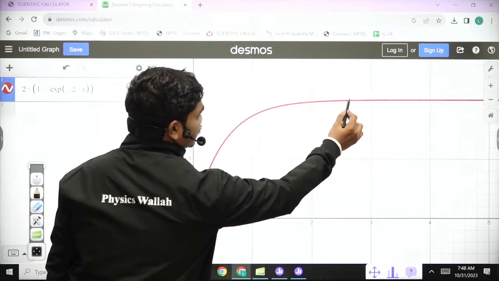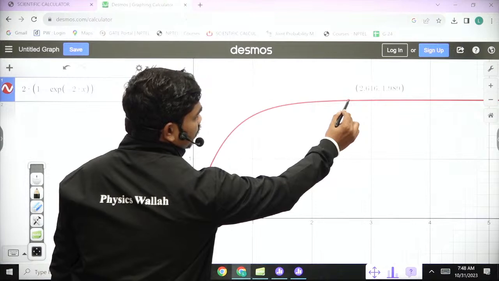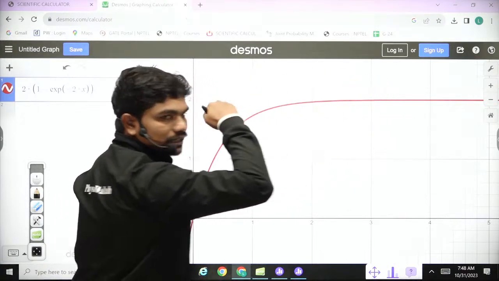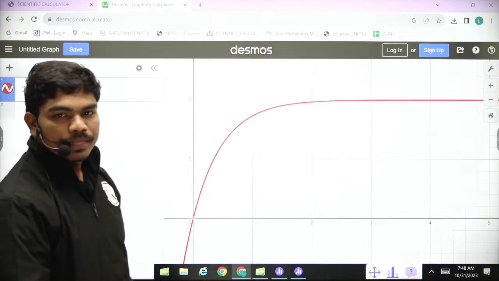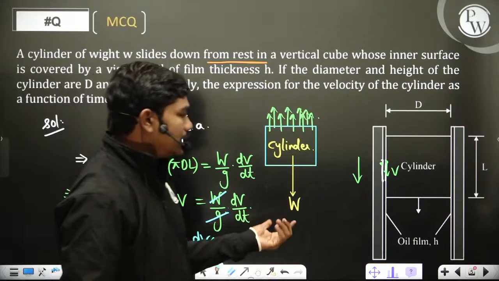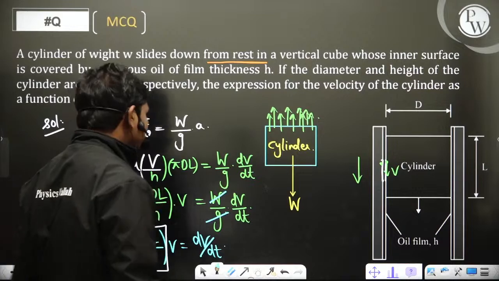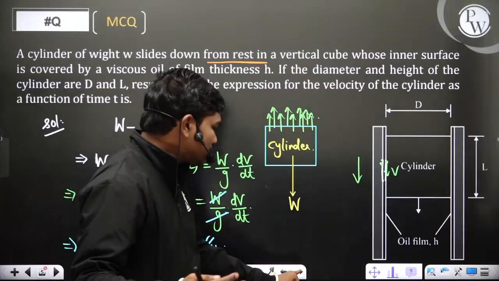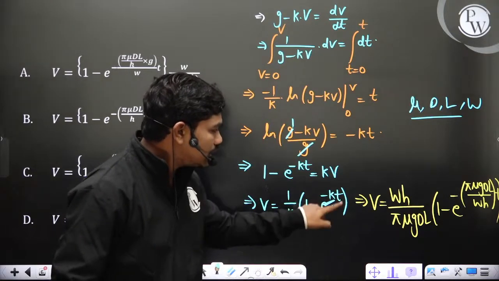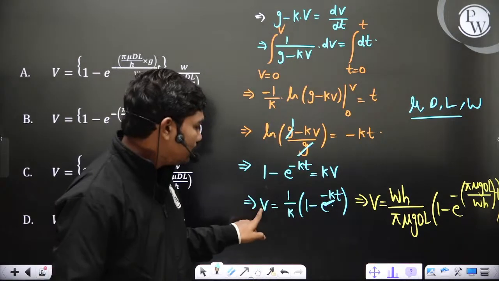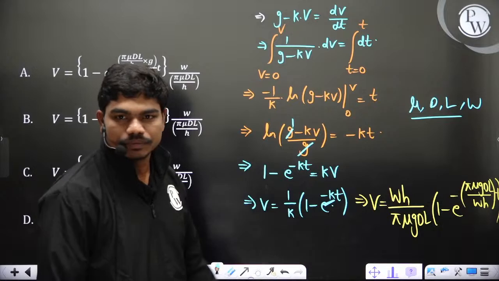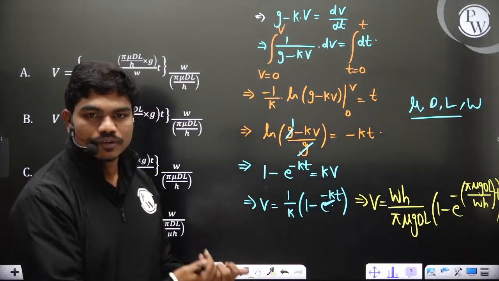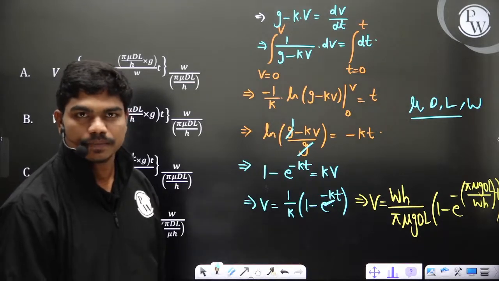Then you can see the curvature of the graph has changed, and almost roughly at 2.8 seconds it is becoming very asymptotic to this particular value. You can see the steady state velocity is roughly 1.996, it will touch 2 obviously, because whenever you put t is equal to infinity, after a sufficiently long time, this exponential term will become 0, yes or no? So v terminal will be 1 by k, that's it. Understood? All these things can be understood geometrically from graphs and also from solving analytically. Clear?